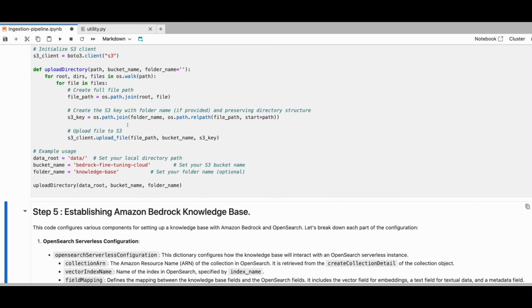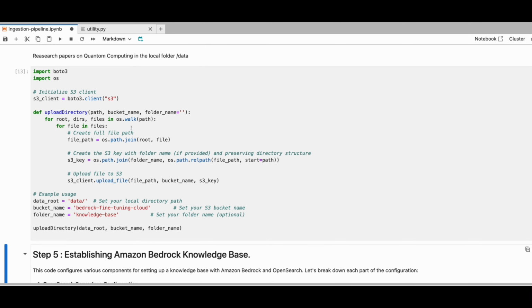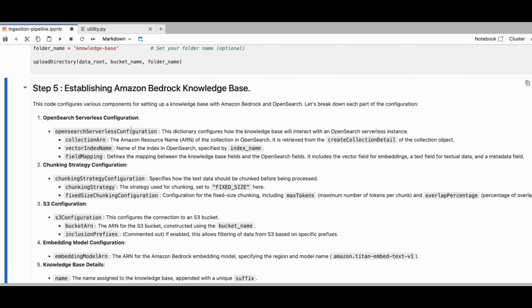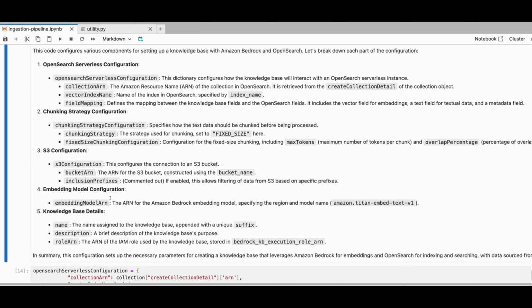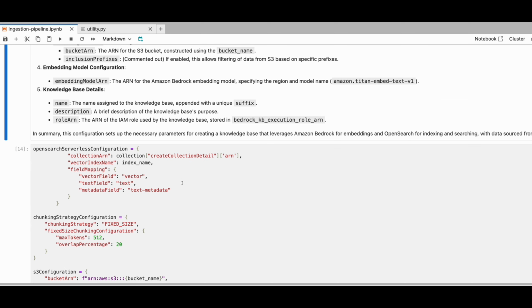So now the bucket has all the files for the knowledge base, and the next step is to create the knowledge base. Like I said, there's a lot of information here, the detailed information on each and every line of code, so you can refer to these notes to understand the code much better.